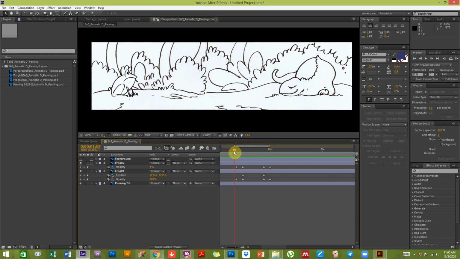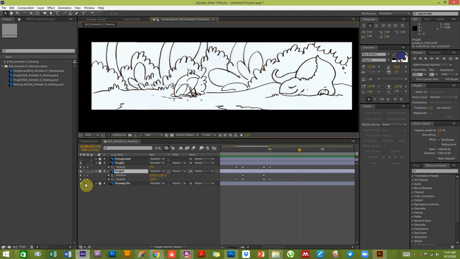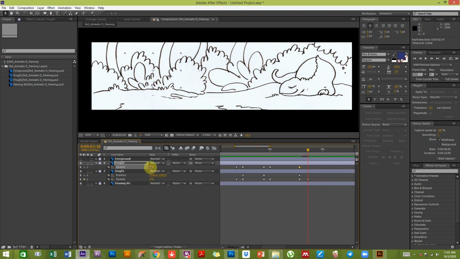Did you see what I just did? When he went invisible, I moved his position from here to here, so that when this guy reappears, he's over there. It simulates the idea of him moving forward. I'll repeat one more time. He's going to settle there for another half a second. Over here, I'm going to keyframe the position and the opacity, and then make him disappear, because when he disappears, this guy reappears.